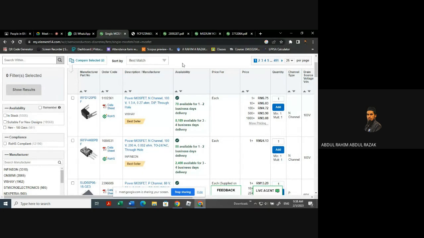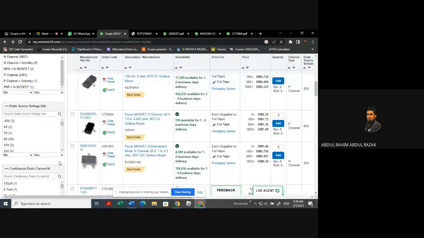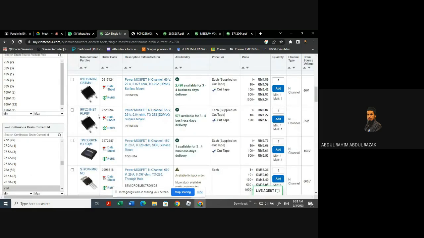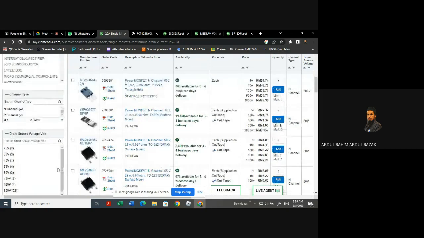Okay, let's say the first parameter that you have to choose is their drain current. How much drain current do you need to use? Let's say our product needs to conduct 20 ampere. So you select the next level of values, which is 29 amp. As I told you before, if you look at your front page, it will show you the dashboard. So for safe play, we take a little bit higher voltage and current range. First, you select your current range. You need 20 ampere, but you select the next higher, which is 29 ampere. We have other ranges of current as well.